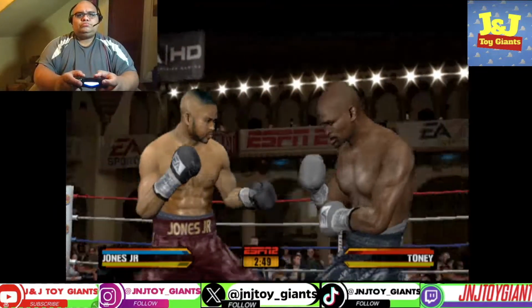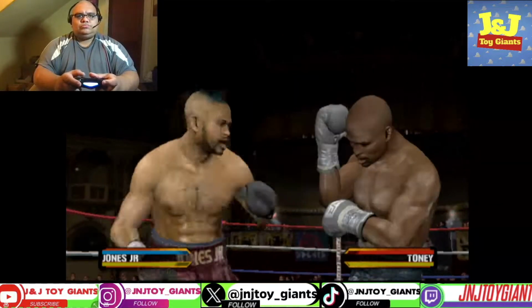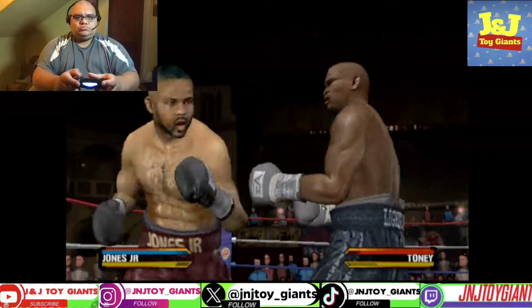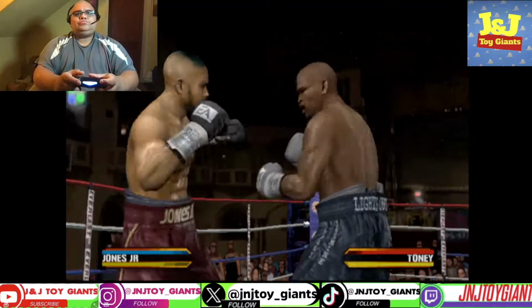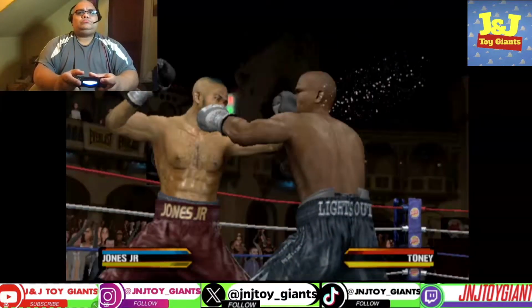Amazing feint, got his opponent moving in the wrong direction and leaves him completely vulnerable to that crackling counterpunch. Roy comes forward and lands a solid combo. Roy Jones flashed out with a well-placed triple shot flurry.